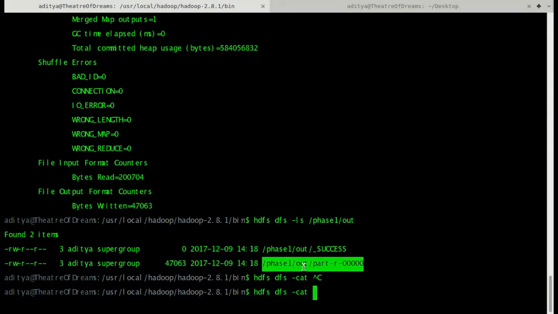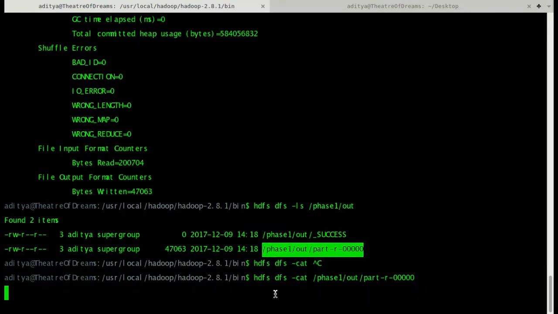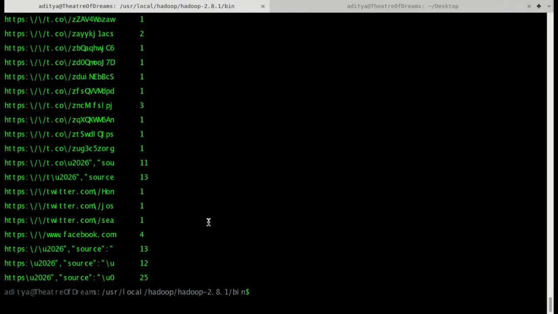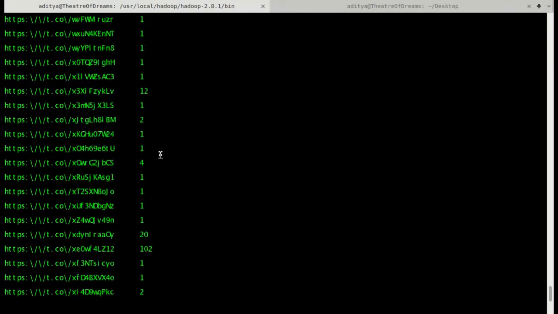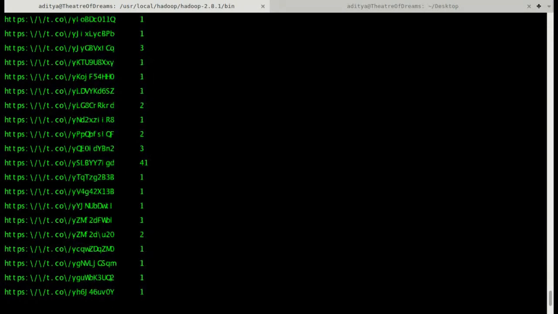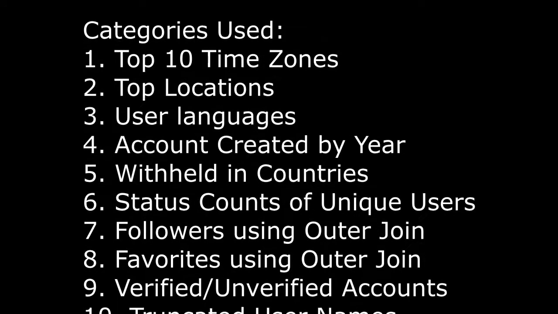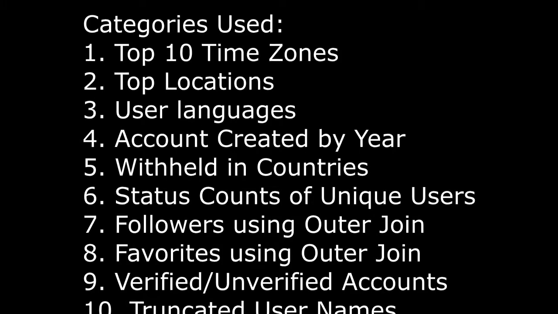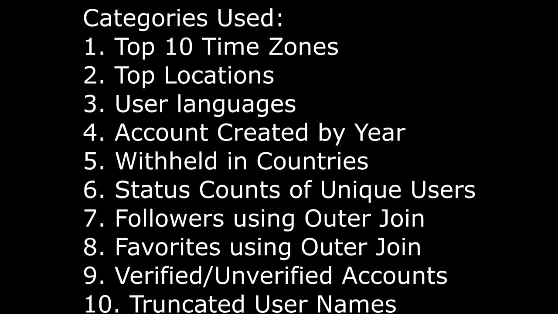The latter part is phase 2. For phase 2, we have written 10 different SQL queries on the extracted data in Apache Spark using Scala.